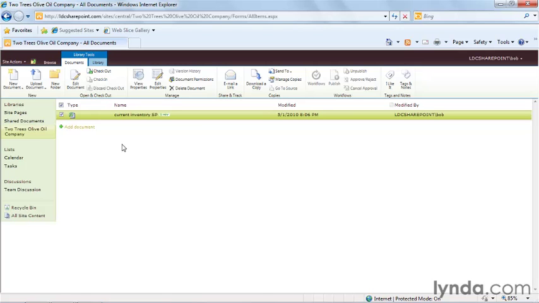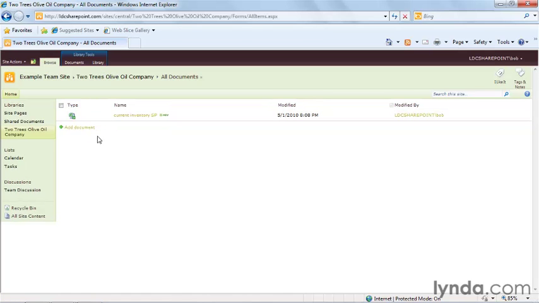One of the nice features that Excel and SharePoint work together with is the check-in and check-out feature. So I can click here, check out, check the file out, and now you can see there's a little icon there. So if anyone comes in here while I have this file checked out, they won't be able to do it because I'm using it. So that way you can make sure that two people aren't making changes to the same file at the same time. Now let's go and open the file up in Excel.